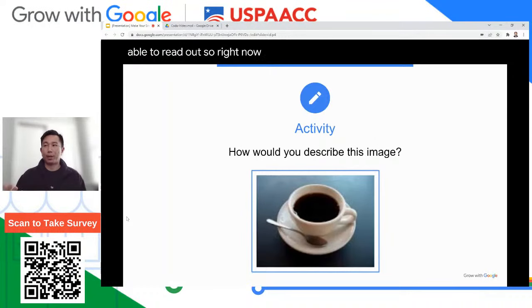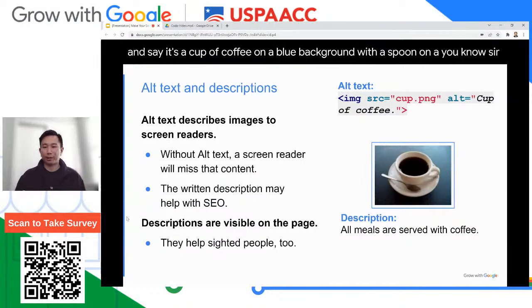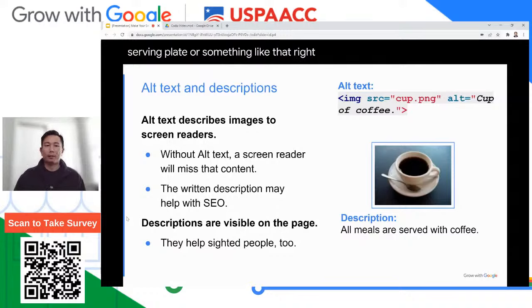So right now it's a cup of coffee, right? You could even go further and say it's a cup of coffee on a blue background with a spoon on a serving plate or something like that, right? So these things help describe to readers who have a screen reader.